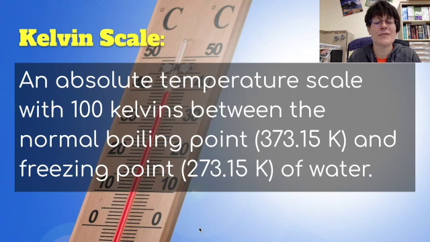When we're doing our conversions, though, I'm really not concerned about this 0.15. 273 is going to be okay. And the reason this is called an absolute temperature scale is because the Kelvin scale starts at zero at absolute zero. Okay, so this actually makes it nice for when we're doing graphs that involve temperature.